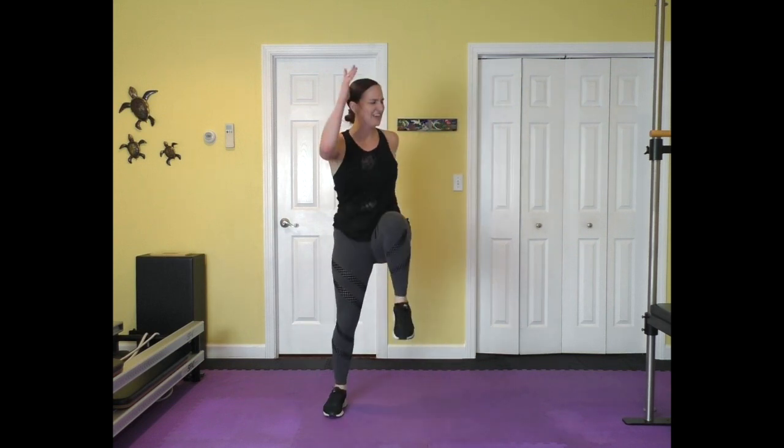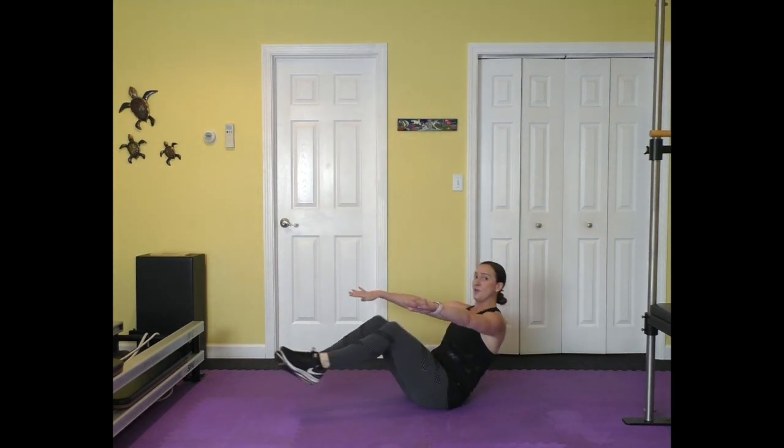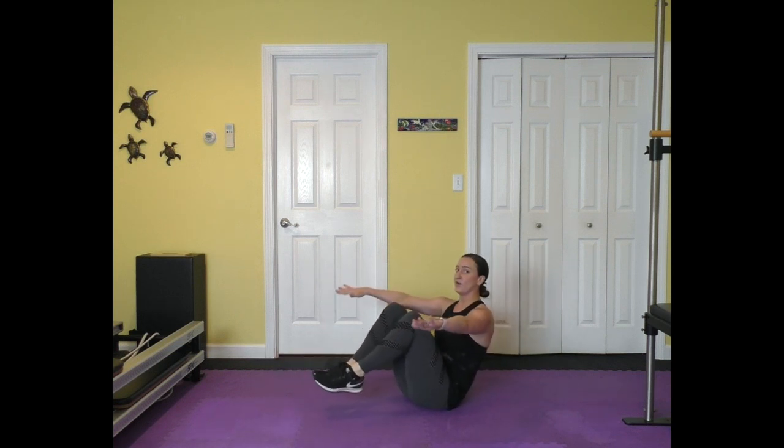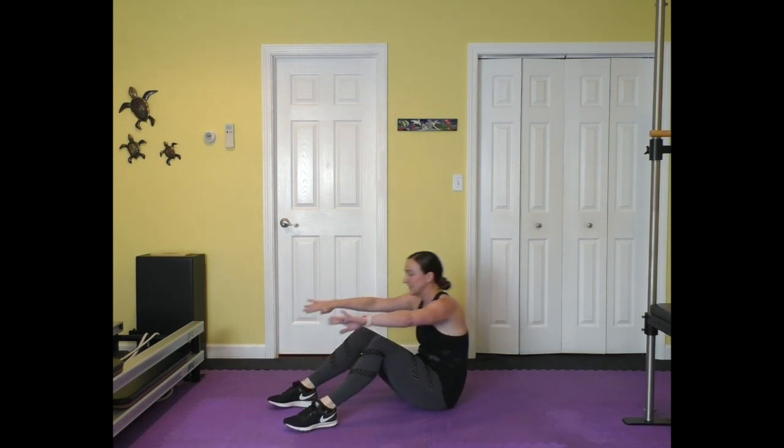Press, reach. Nice job, everyone. Focus on your music. Focus on what you got left. Keep it going, we've got one more round of abs. You can do this. Nice job, you guys, go. Reach, press, dig down to the mat. Nice job, all right. Remember, legs can be up, legs can be down. Find your balance, find your focus, keep moving. Remember, feet down, modification, roll back, roll up.